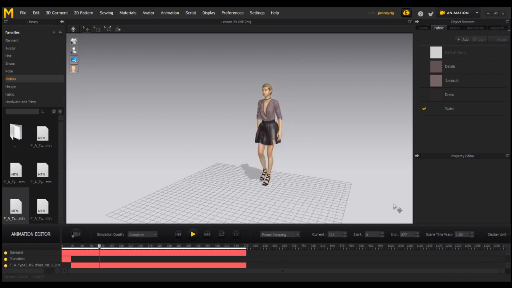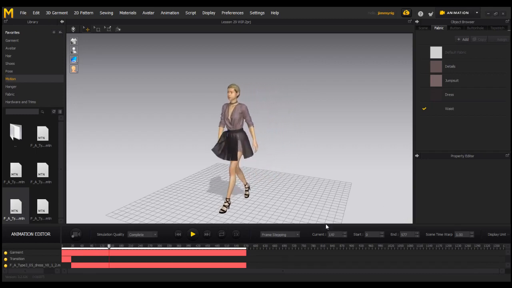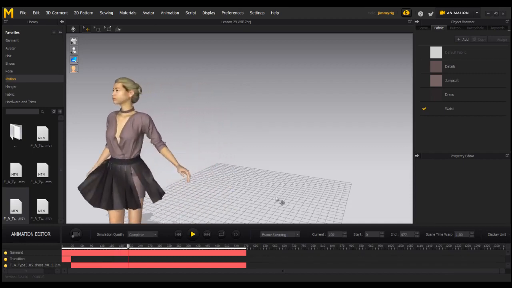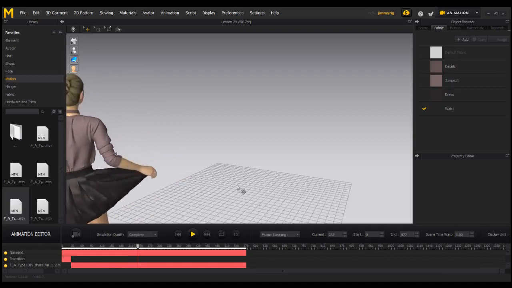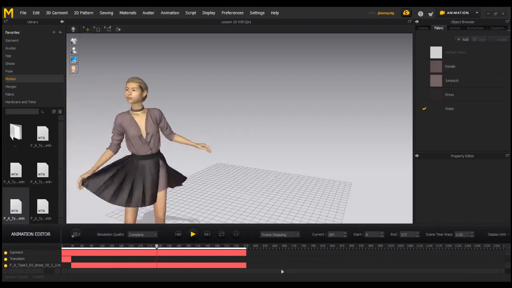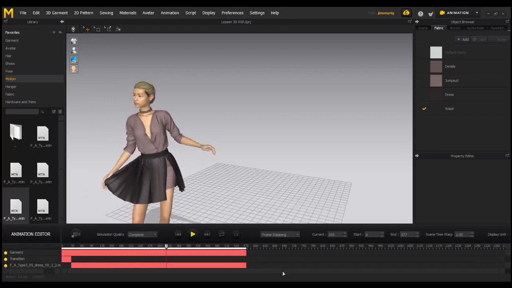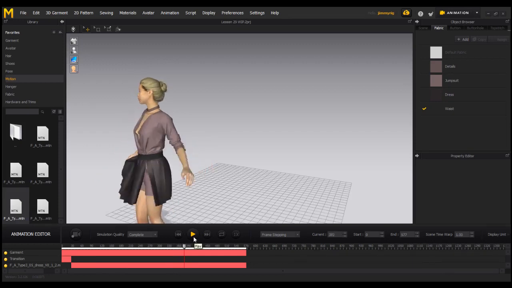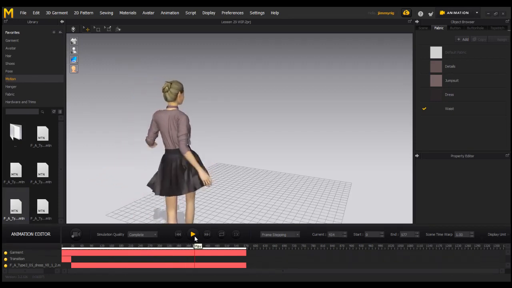You see that our garment gently swings side to side and thus gives it a realistic look. See? Okay, let me pause it.